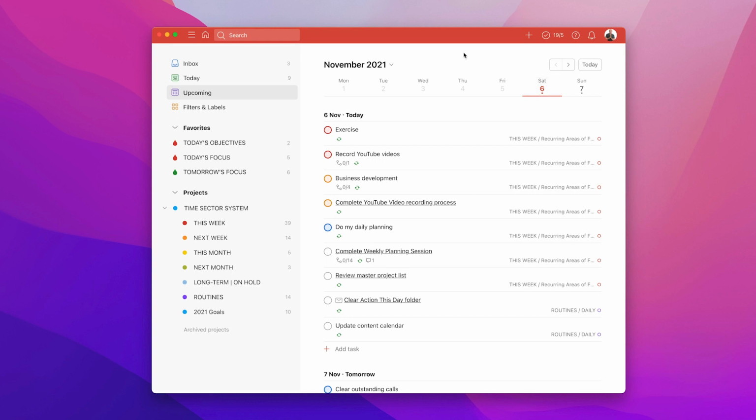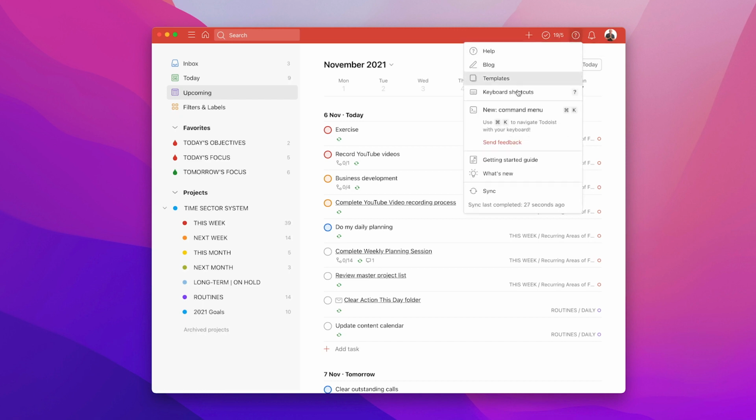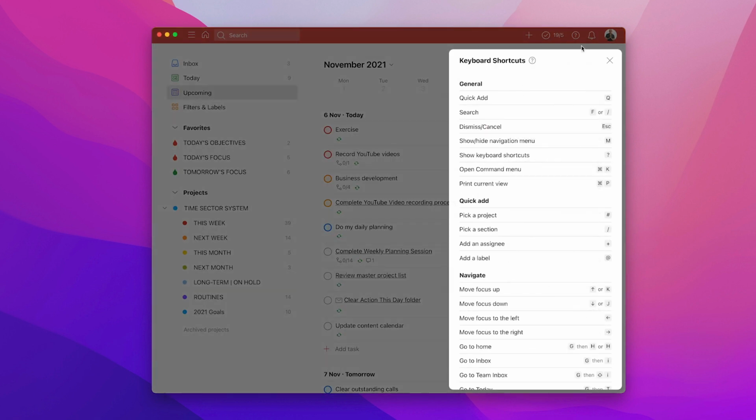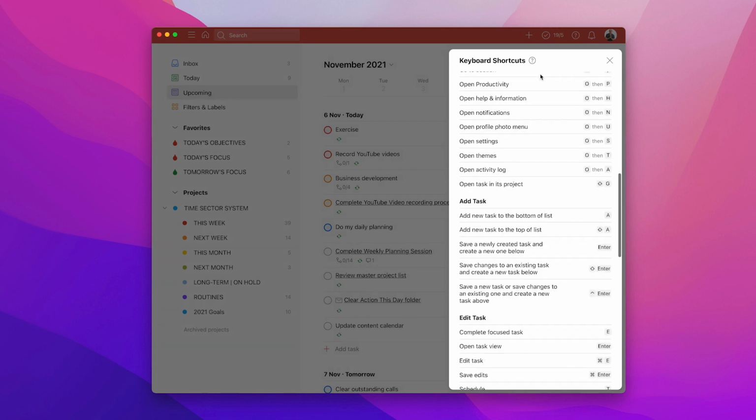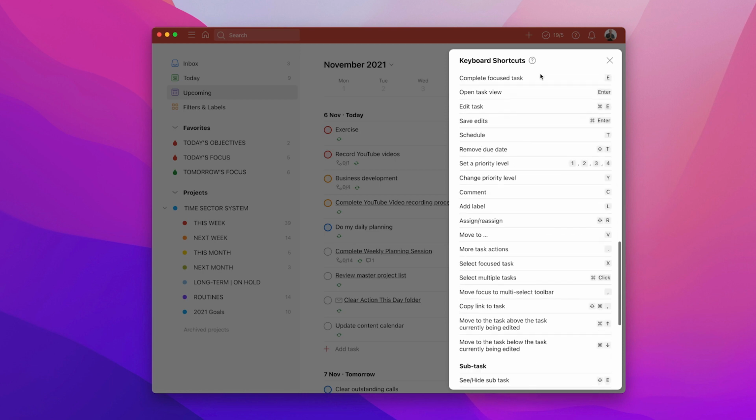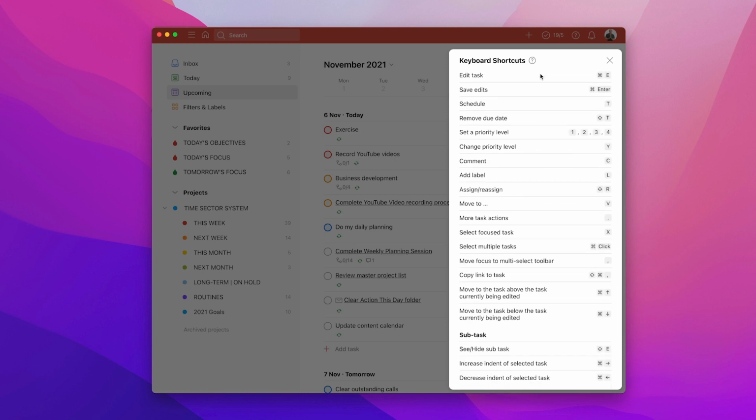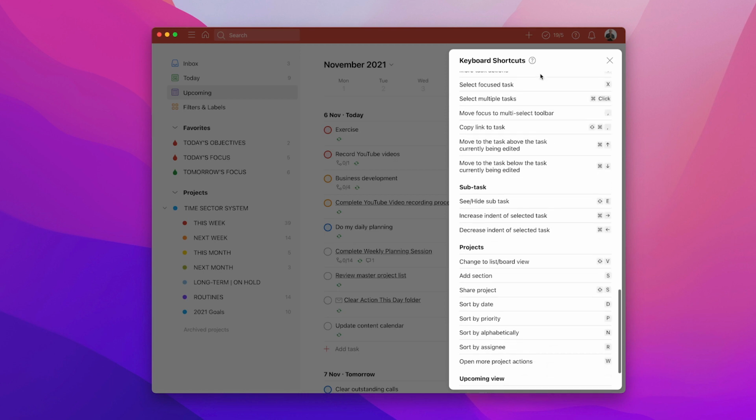Just remember, the command menu is an experimental feature. It will be coming soon, I'm sure, but it's really good. But the more important thing is the keyboard shortcuts that you can get from the question mark help menu. These are all active now, whether you're in the experimental features or not. These are actually all here now.